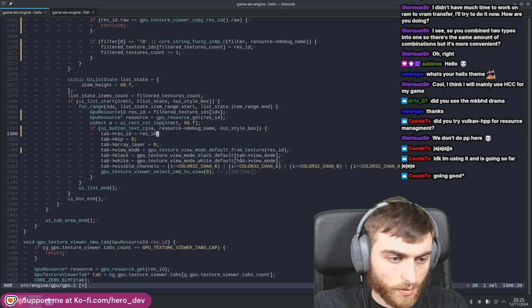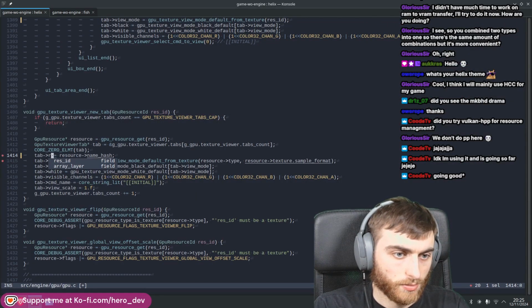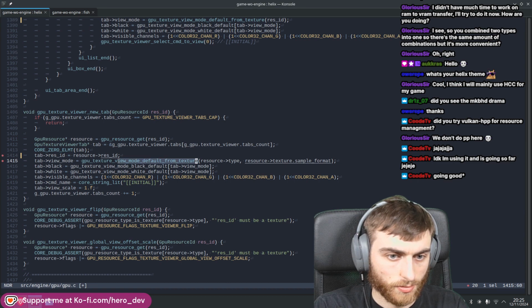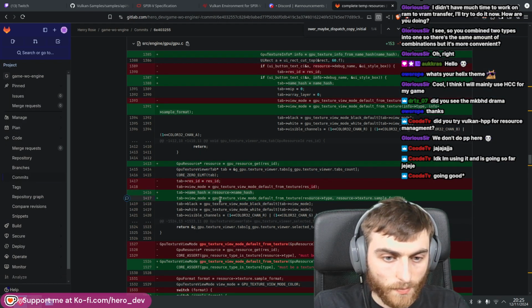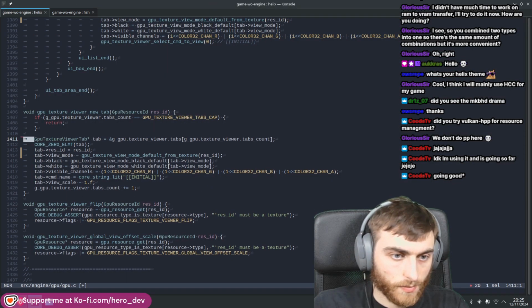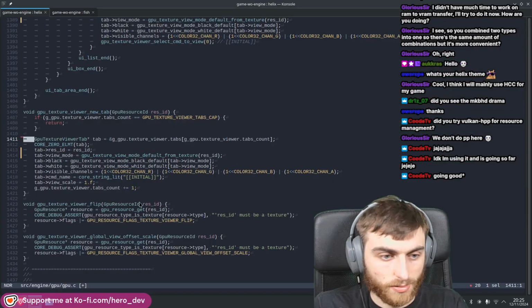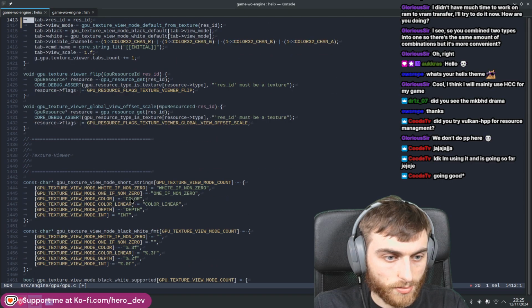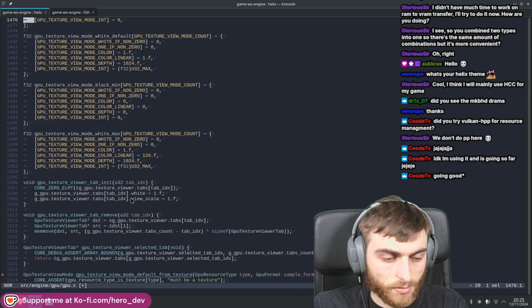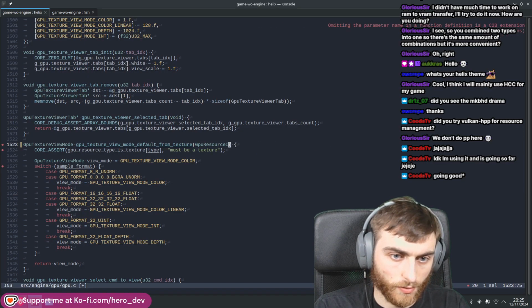So then some of these functions got changed a bit, which is weird. Okay, got that back. And then GPU resource ID.